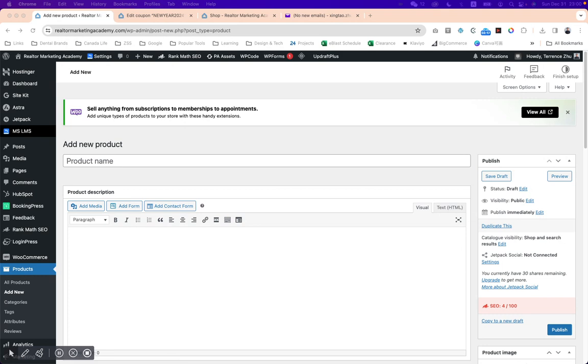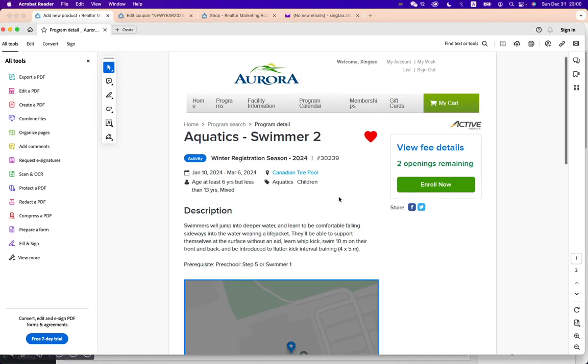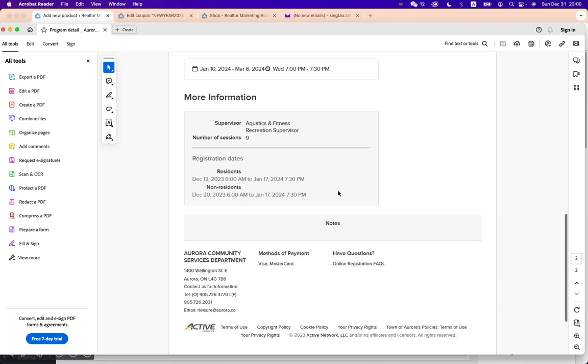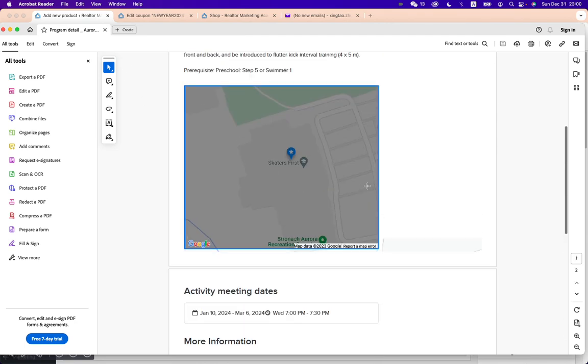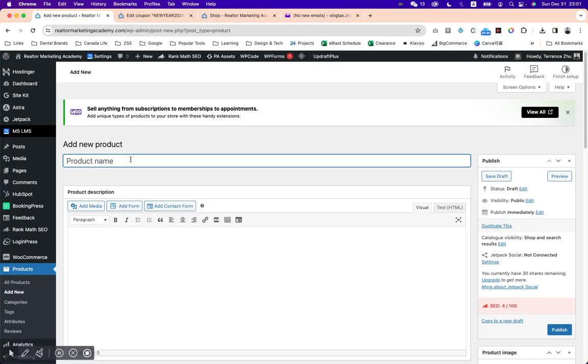Okay, our program detail. This is not bad. So basically, this is my kid's swimming license. I will use this one as a demo PDF, and then I'll call it something new called license related to community facility, because it's a swimming license, so I made it up.